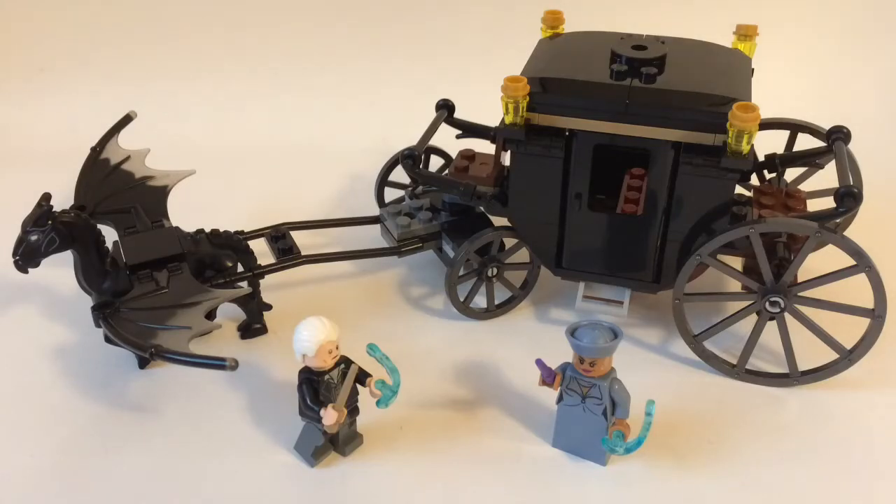Hey everyone, I'm the Lego Detective, and today I'm going to be reviewing the new Lego Fantastic Beasts No. 2, The Crimes of Grindelwald, set number 75951, Grindelwald Escape Set, with 132 pieces, and it retails for $20 in the U.S. I did find this early — as of the recording of this video, I found it yesterday, the same day when I found a few of the other collectible minifigure series for Harry Potter and Fantastic Beasts.